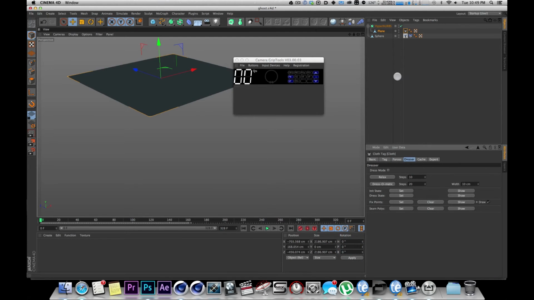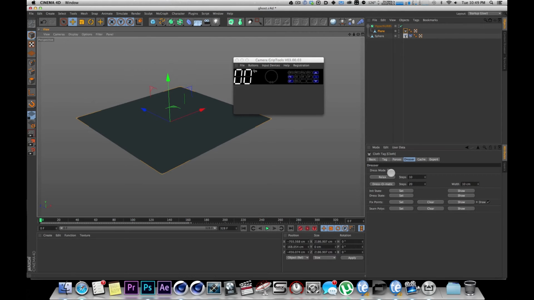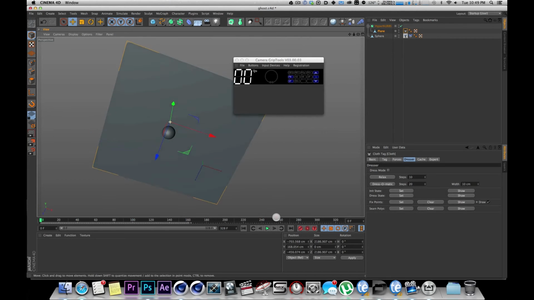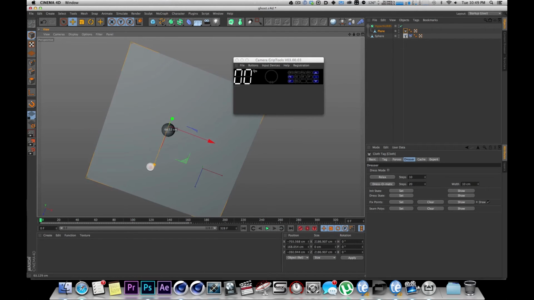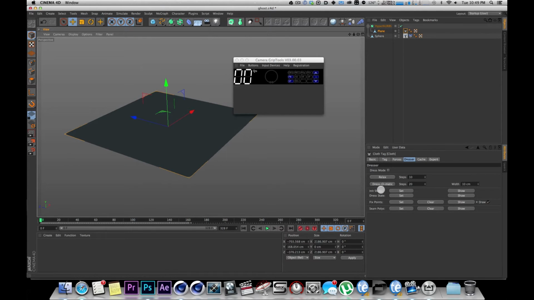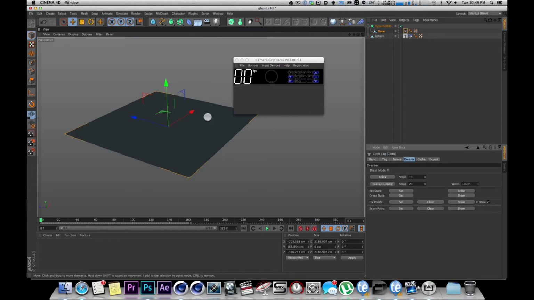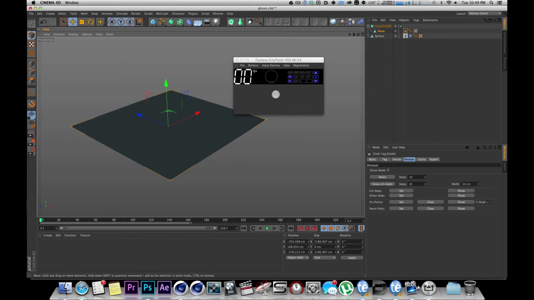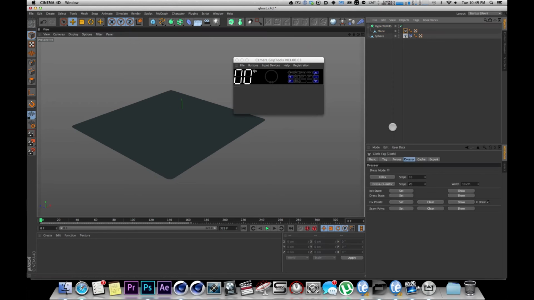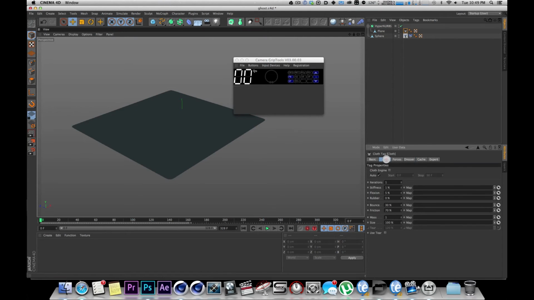I'm going to go to dresser real quick, and now that that's pretty much centered, not quite, I'm going to go to my, I'm sorry, my initial state, and I'm going to set my initial state for this piece of cloth. I'm also going to go up to the tag tab, and I'm going to turn my cloth engine back on.